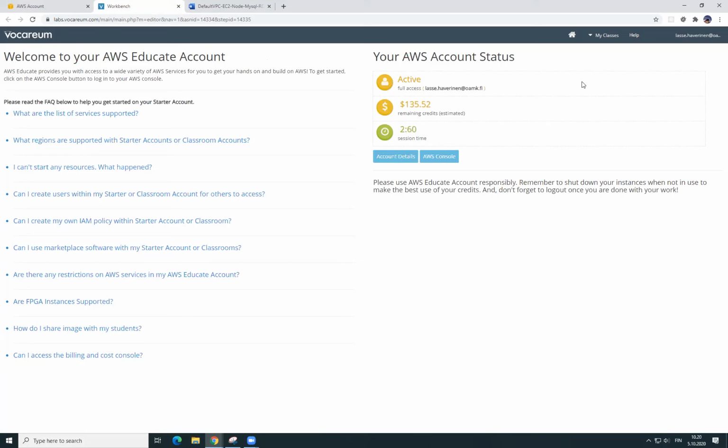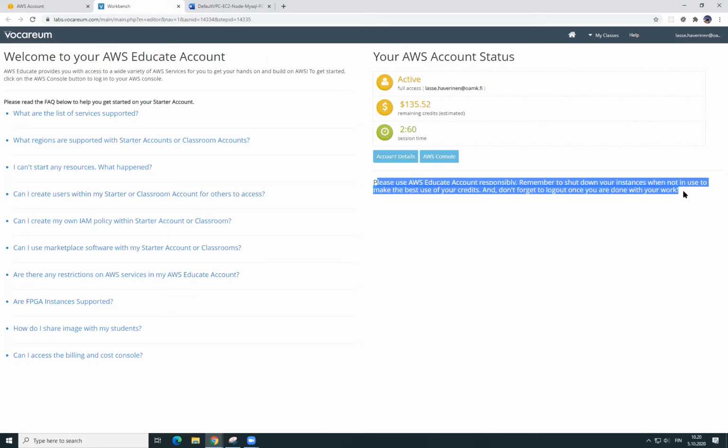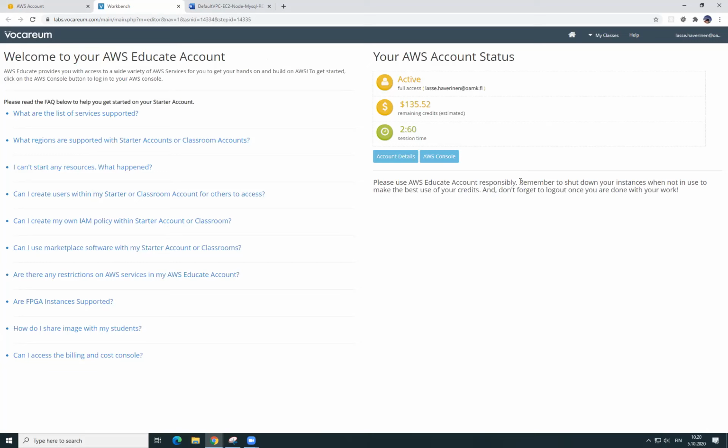So once you have clicked the button and you are here, what you need to do is click here on this AWS console. And here is an important thing which they are reminding. As I said, all these resources you create in AWS cost money. When you are playing with this AWS Educate account, you have this credit money which is given to you.